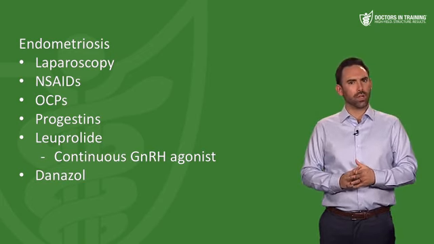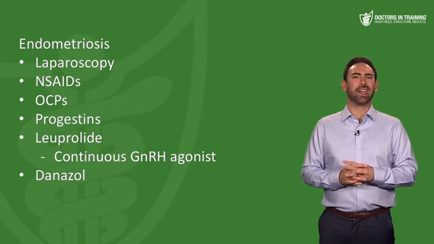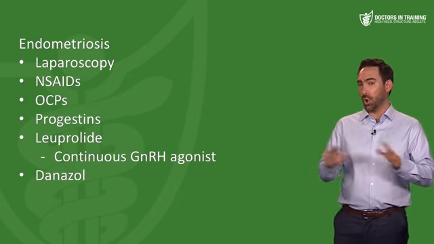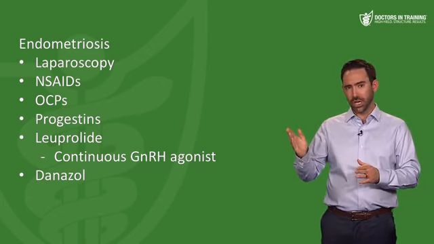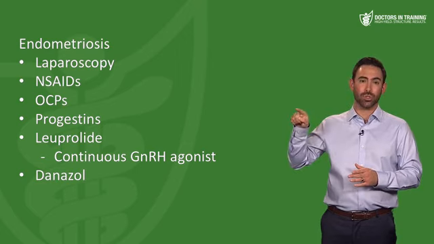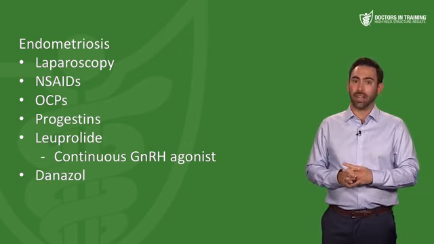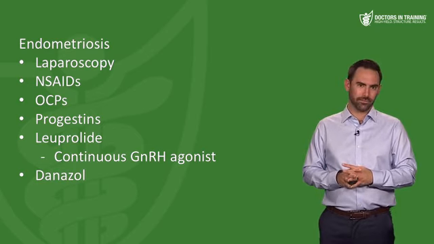But what happens when conservative management fails in someone with recalcitrant pain in an area like the bladder? The only option left is complete resection of the lesions, which in this case means partial bladder resection, which then must surgically be reapproximated to close the defect. Yeah, endometriosis can be pretty rough.